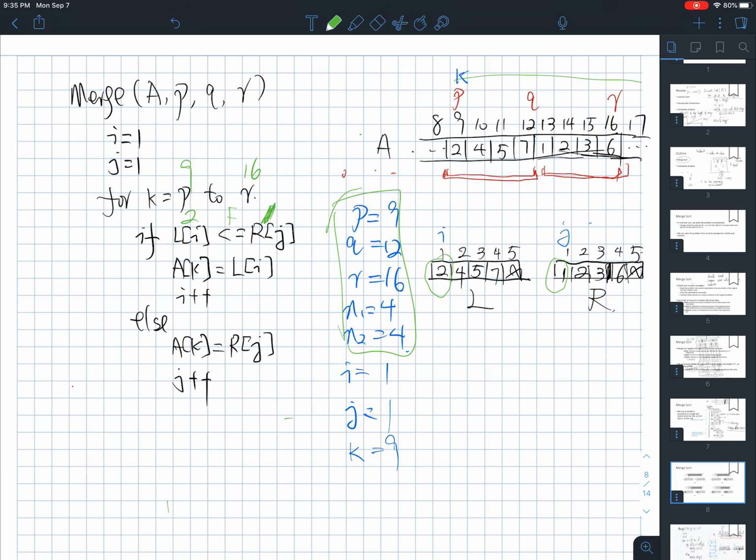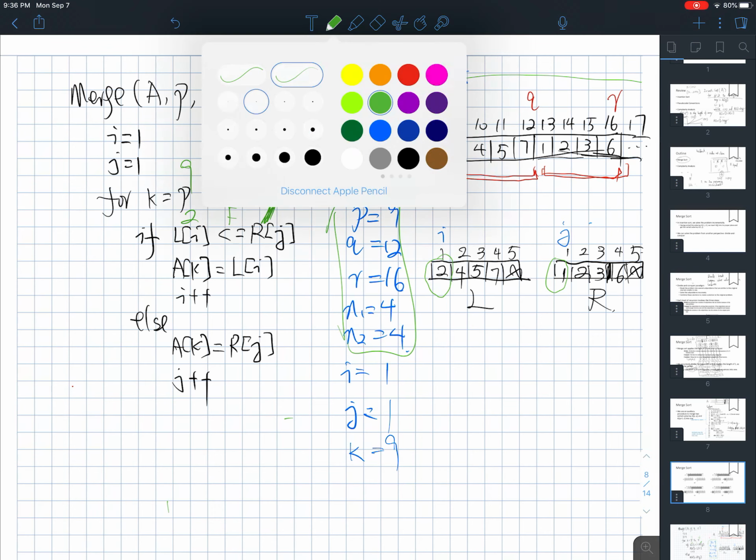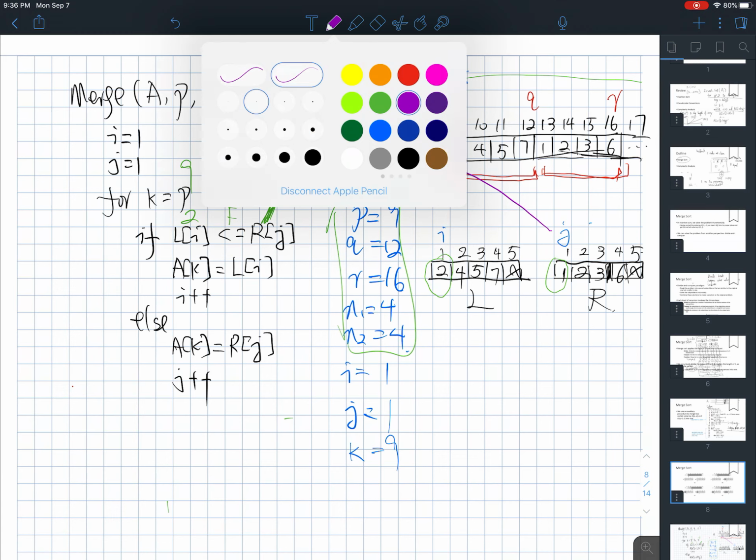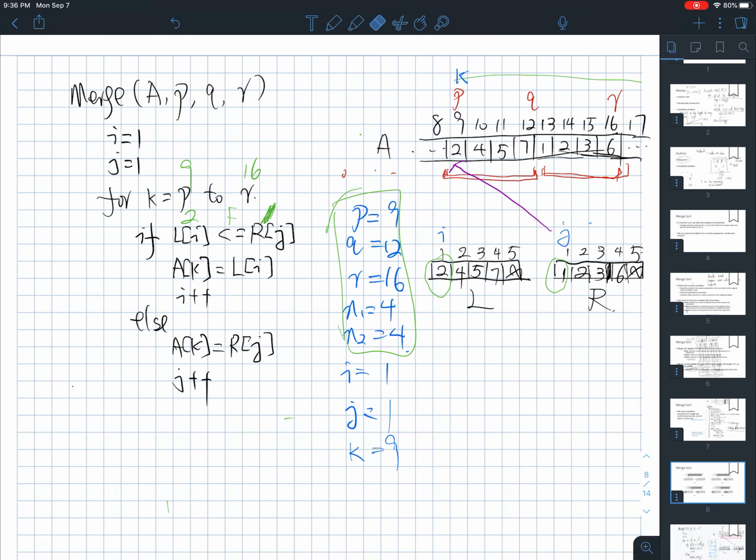So we're going to go to the else and execute the statements in the else: AK equal to Rj. We're going to copy the value from R1 to AK, to this place. So the new value that we're going to assign over here is 1, because it is from Rj. And next we're going to increase j by 1. So the new value of j is going to be 2.